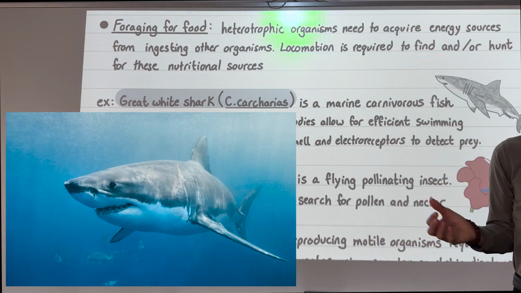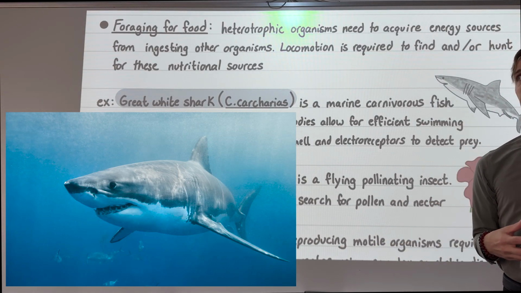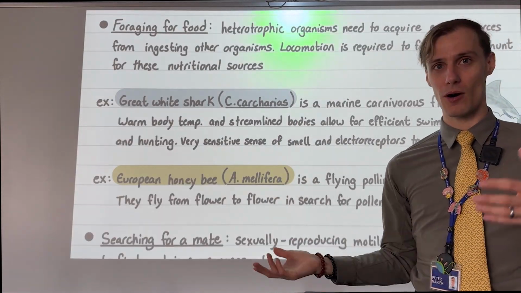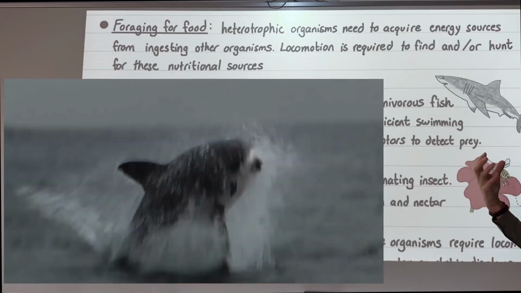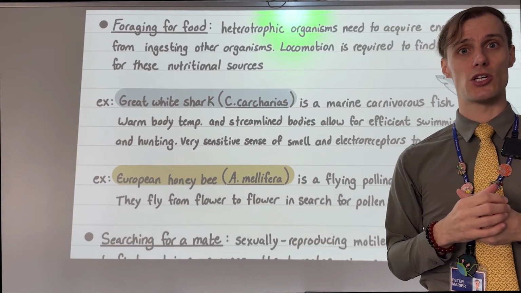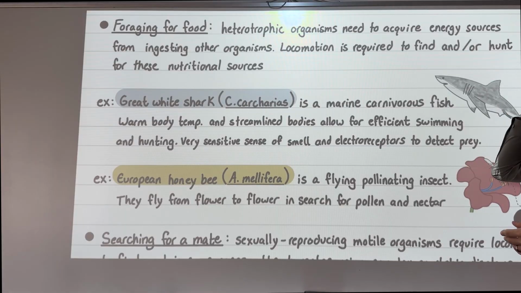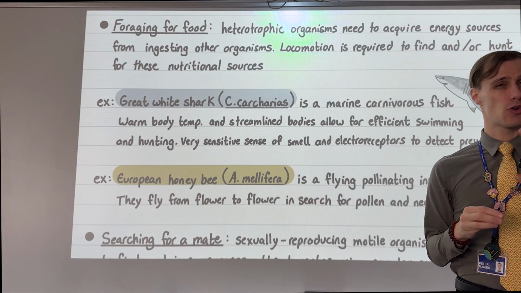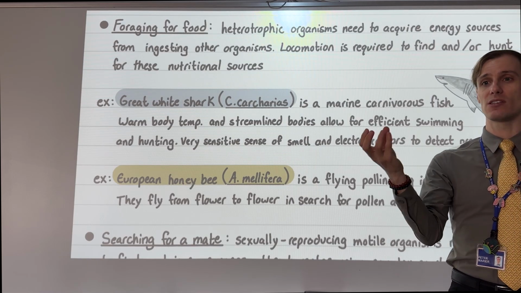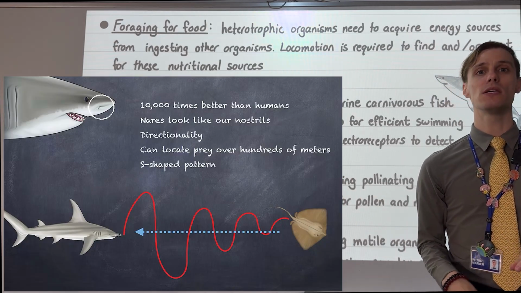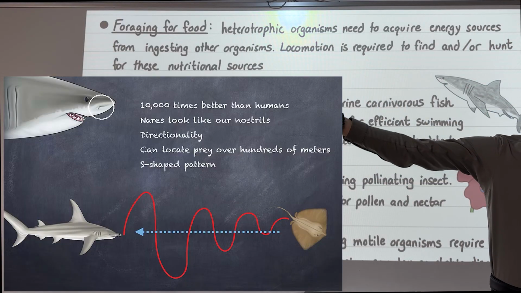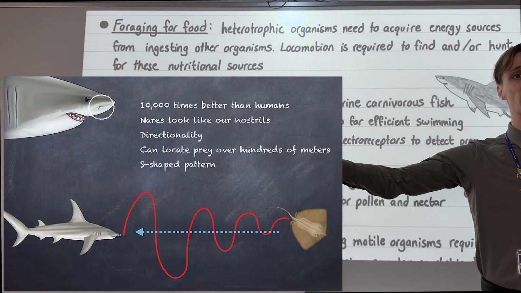These are top tier predators in their respective food chains, they have so many adaptations that I could really speak all day about how amazing they are. So what makes them such good predators and such efficient predators? Well, there's a lot of different adaptations that they have. Probably really well-known ones are they have an incredibly sensitive sense of smell where they can actually detect parts of blood in very small quantities, and this allows them to identify an injured prey far away that they can actually be able to feed on.